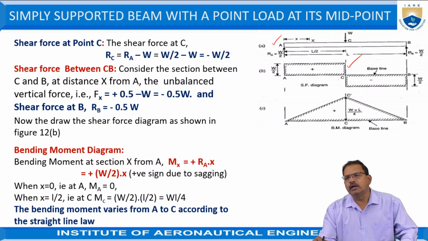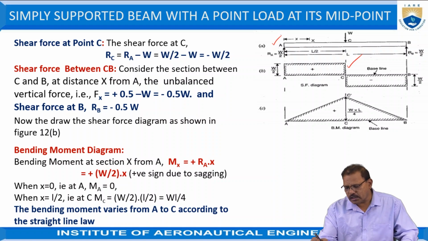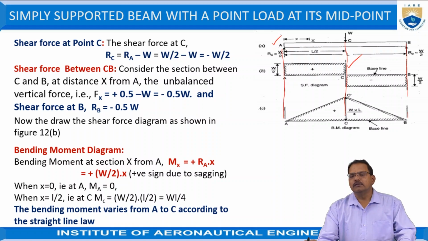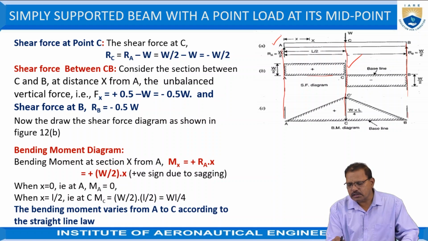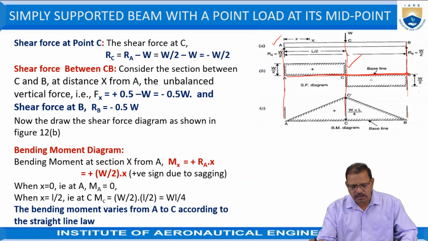So, for drawing the shear force diagram, first of all draw the vertical lines passing through the points B as well as C and A to represent the various sections of the beam at which the forces are acting. The reference line we are taking is known as the axis of the beam. At B, minus W by 2 force is acting in downward direction, hence it is treated as negative. The force can be represented both in magnitude and direction, vertically downward in direction. The magnitude can be represented by using some suitable scale now.